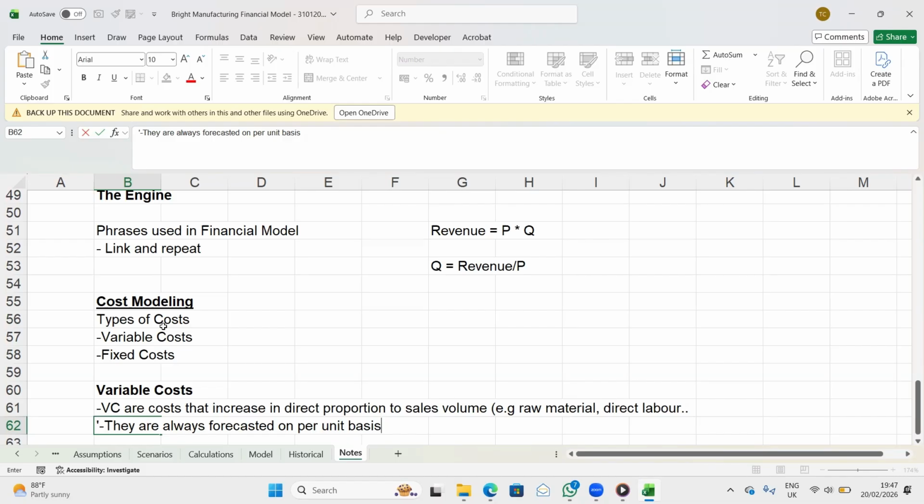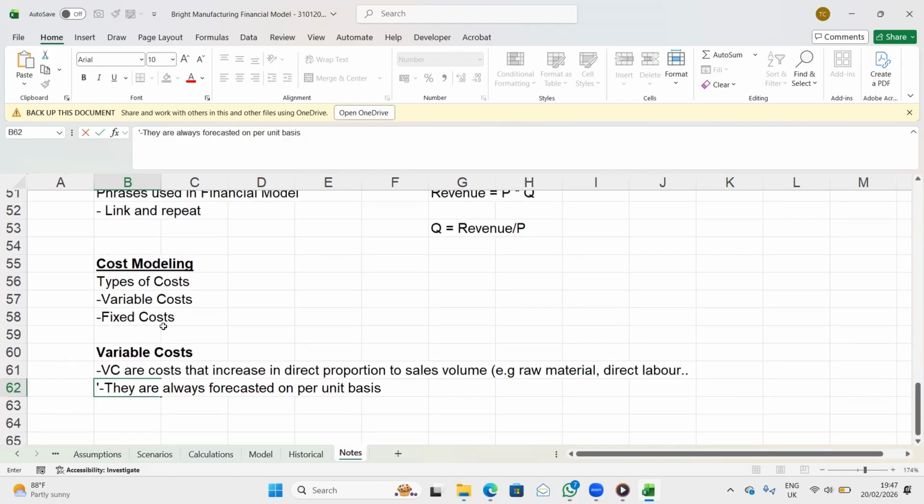You can say if you need 5 units of a particular raw material to produce this, then if you want to produce a higher quantity, you need a higher number of raw materials, right? So that's why we need to forecast this variable cost on a per unit basis.